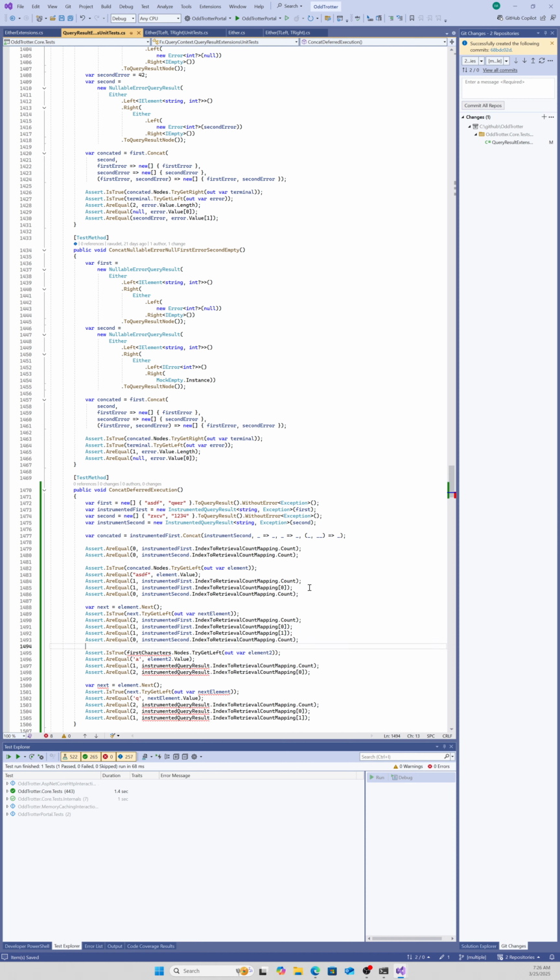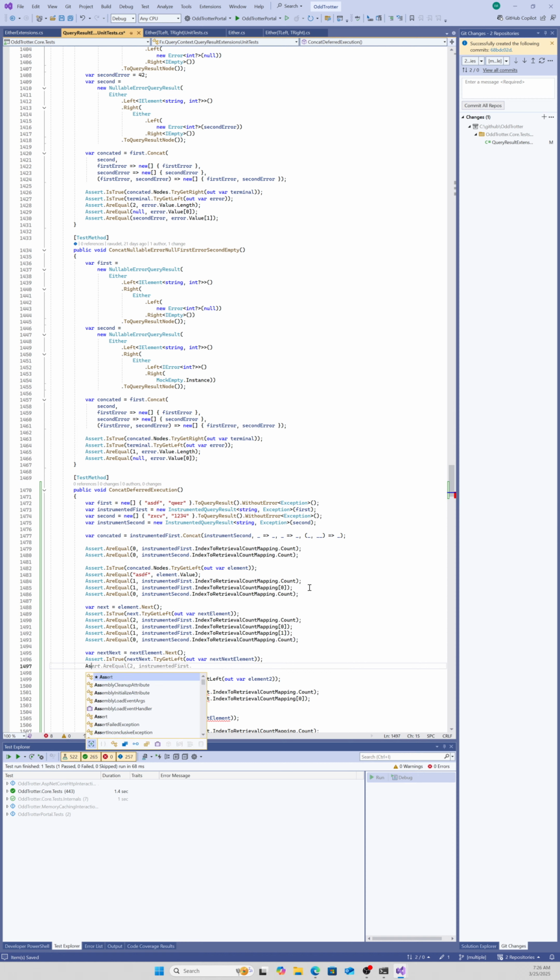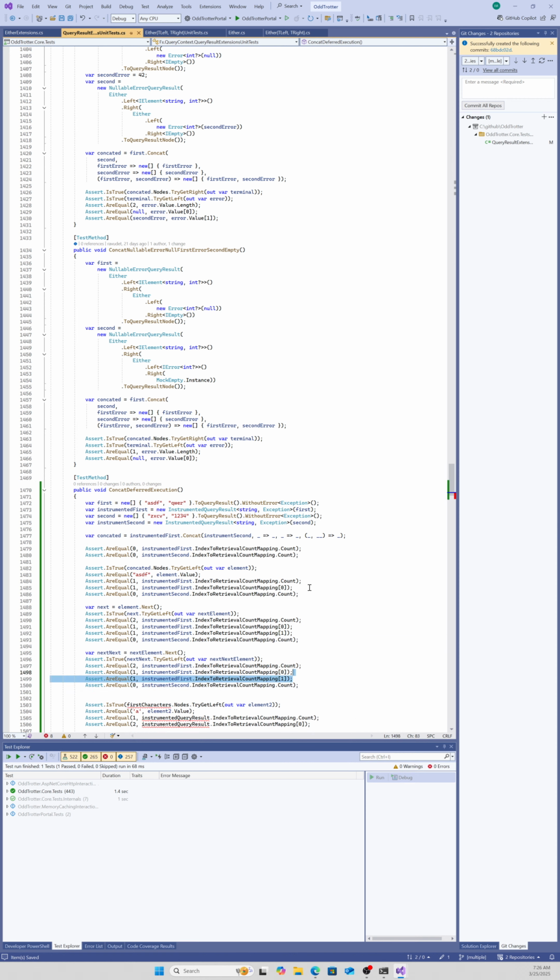Third is true, next, try to get left, var next element. And now here we're done with the first one. So these should remain the same, but now we'll have gotten one access into the second, and we should have the first element of the second one being accessed.